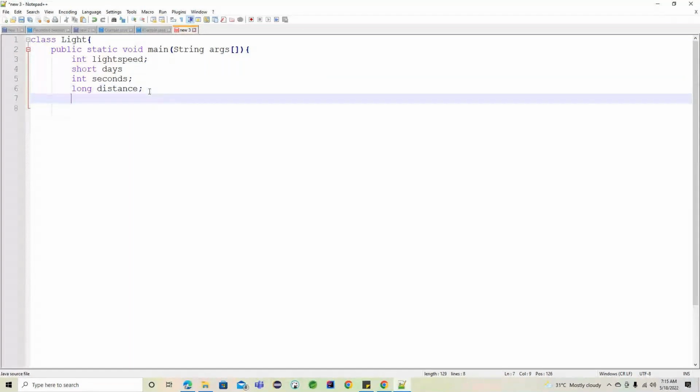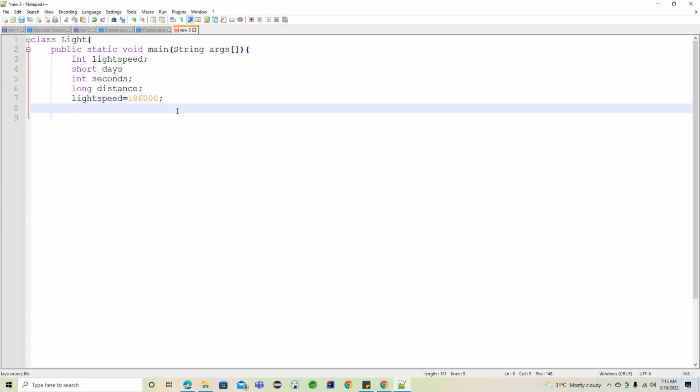Now observe, approximately the speed I'm giving here is the light speed. This is the approximate speed I'm giving per second. Light is going to travel 1,86,000 per second. This is just a sample value. It is not the exact value. Just for our current example understanding, I'm giving this value.